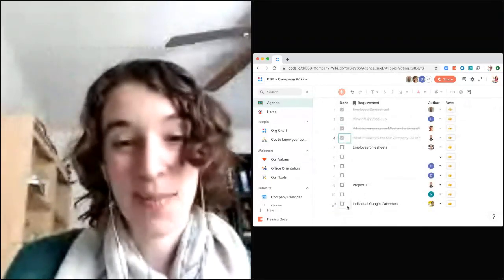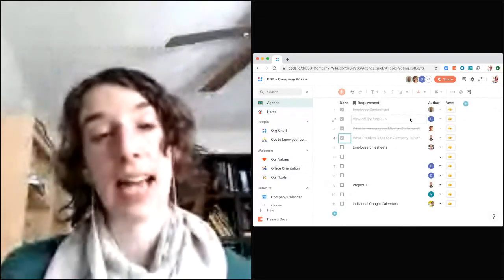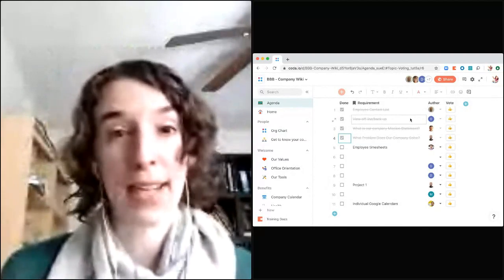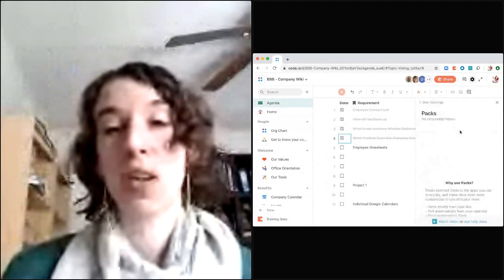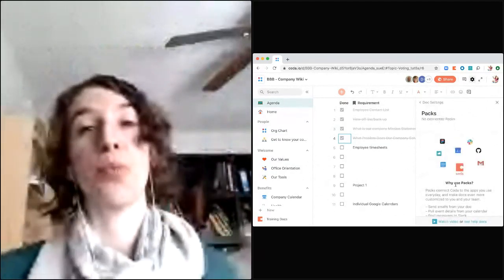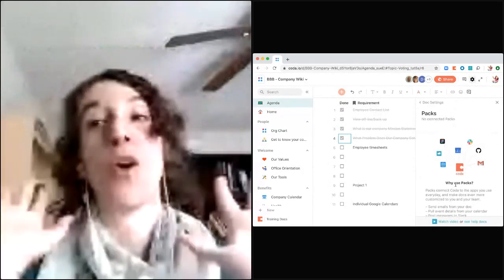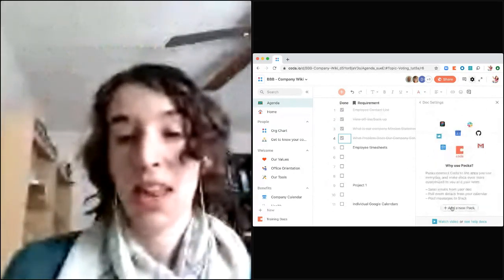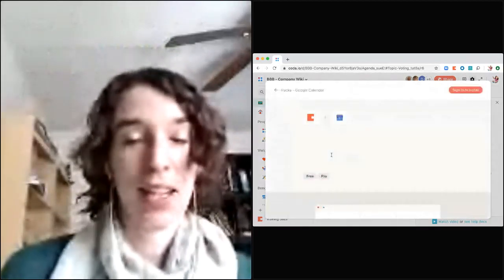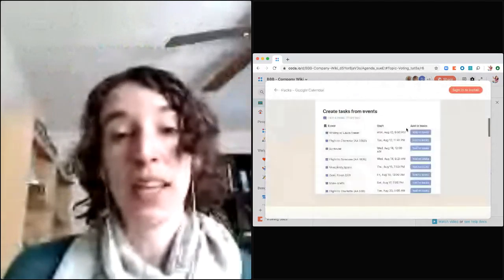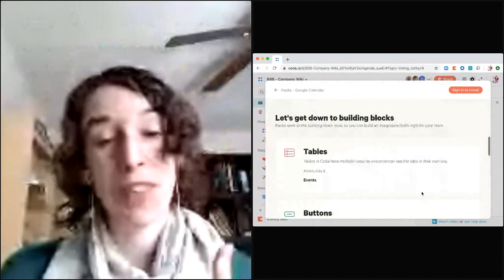Nice. Individual Google calendars. So what you could do here is you could actually connect the Google Calendar pack. How that would work is if you go to your doc settings, we have things called packs, which are really ways for you to pull information into Coda from other locations and also push information from Coda out to other ones as well. The way you would do it is just choosing add a new pack. And notice calendar is one of them. If I click on that, it will allow you to pull in calendar events, also add them to a certain part, to be able to pull in tables of people's calendars.